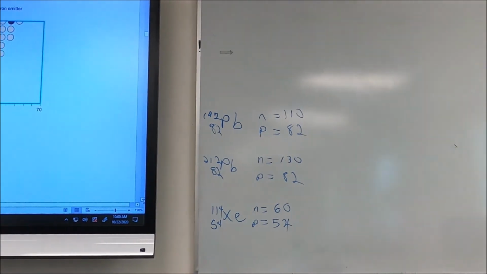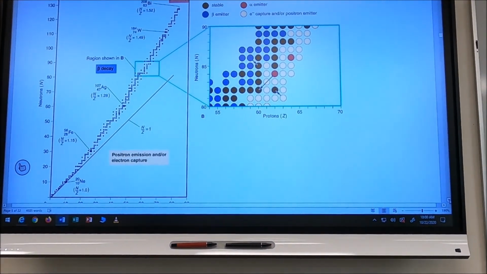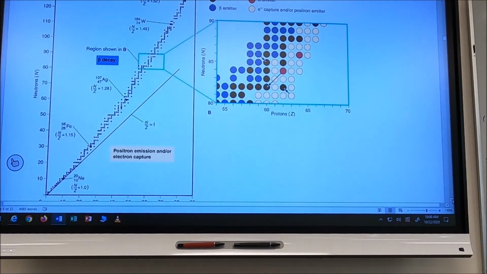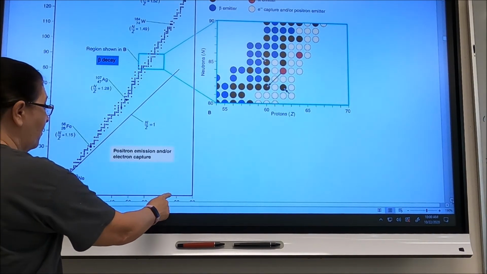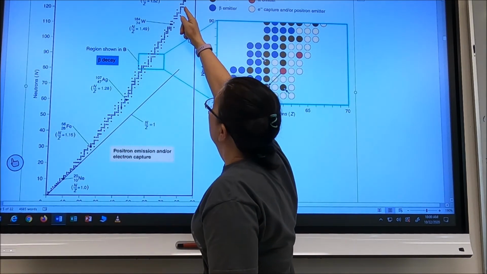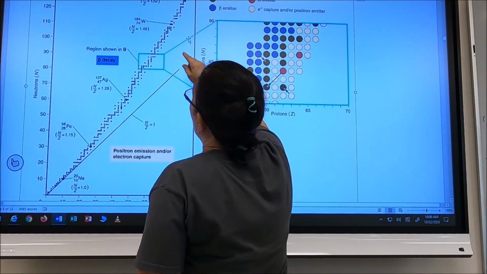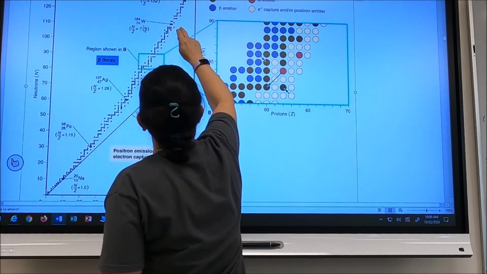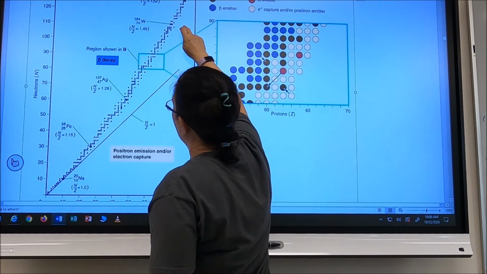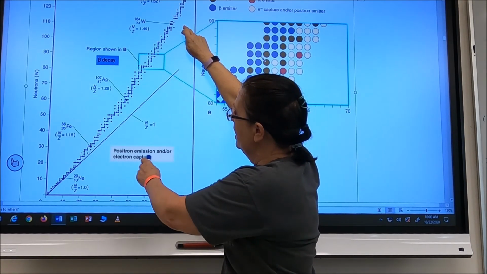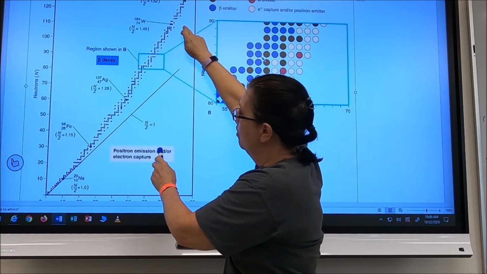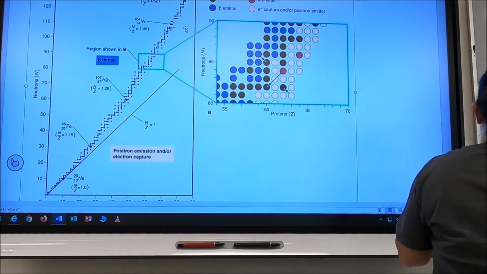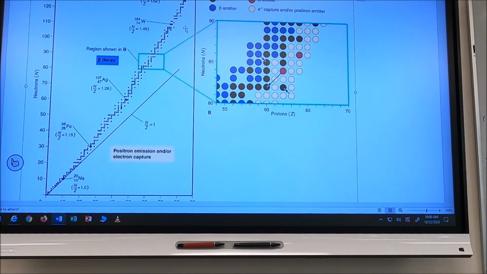Okay, guys. So if I'm looking at lead, which has an atomic number of 82, so 50, 60, 70, 82. We're way out here near the end, okay? And 110 is here, 82 is here. I'm in this region. If I'm in this region, I am in positron emission or electron capture. So for lead-192, we'd expect positron emission. Don't worry, I'm going to show you where I've written all the answers in a second.